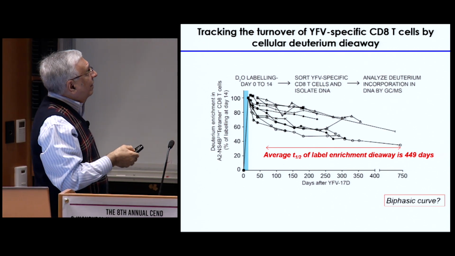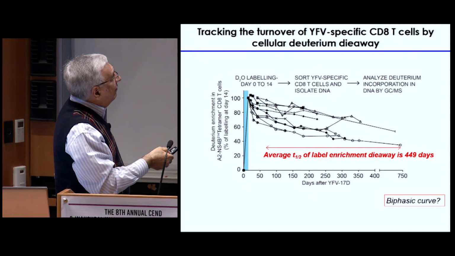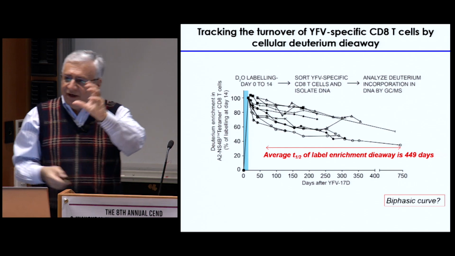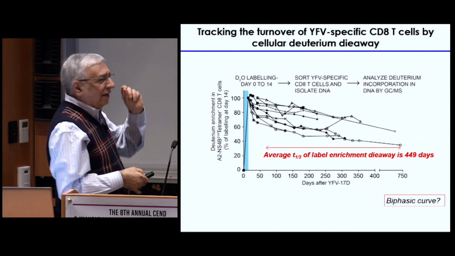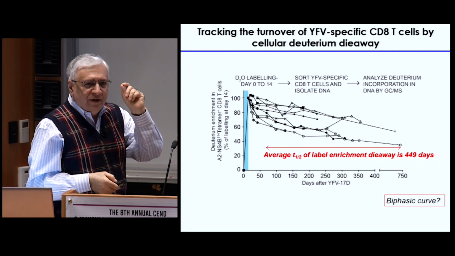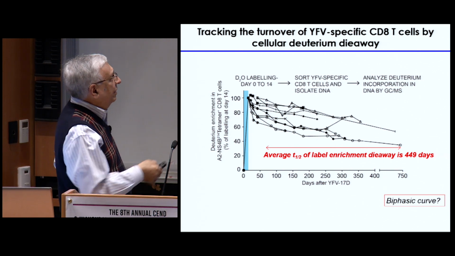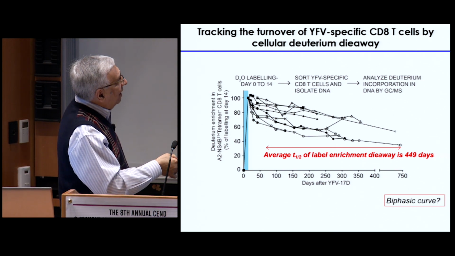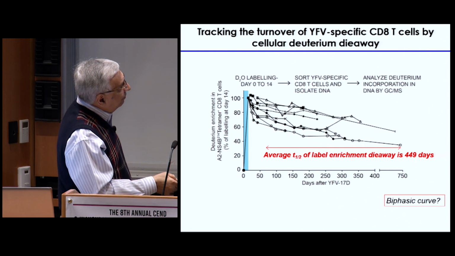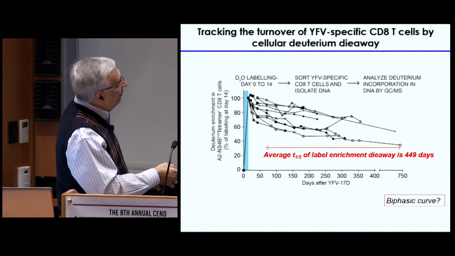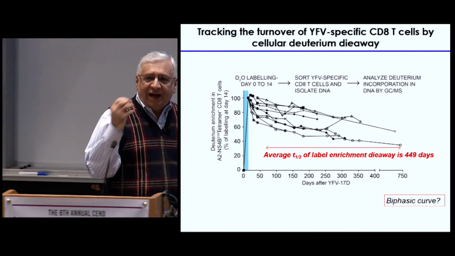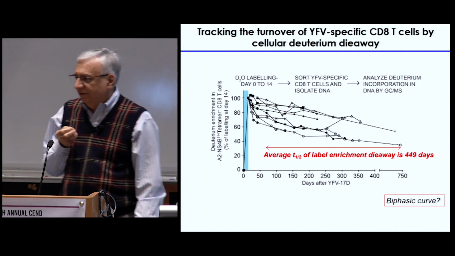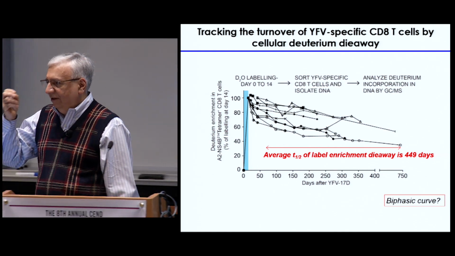Okay? So this is at the day 14, 100%. So that amount of deuterium is 100% in the DNA of the, again, everything here is sorting tetramer-positive cells of the same specificity. Okay? And this is now the decay. So even out in this few instances, this is out to 2 years, 7 days, 750, and about 50% of the label is still there. Okay? Essentially, you can track a cell that you labeled 2 years later. Okay? It is still there.